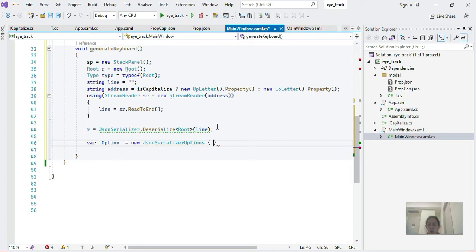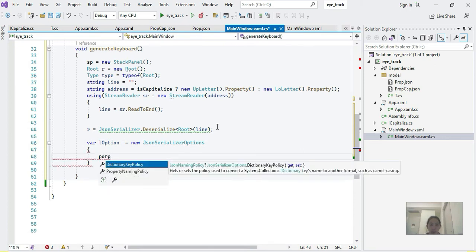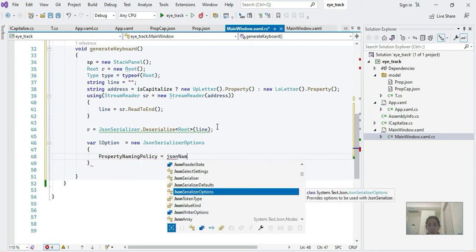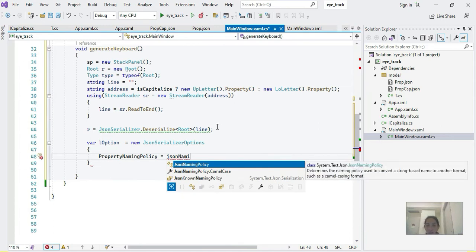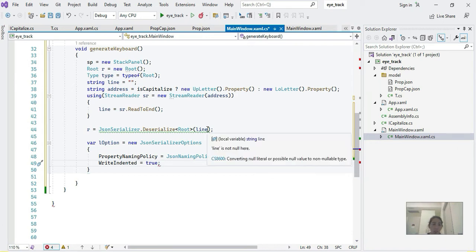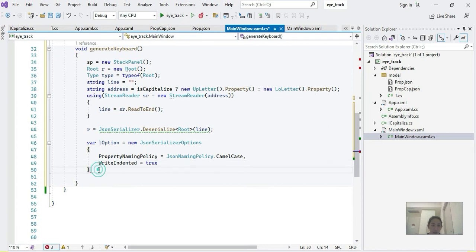I change to the camel case, property naming policy, JSON naming policy camel case, yes, and write indented true. Okay, we have done this.